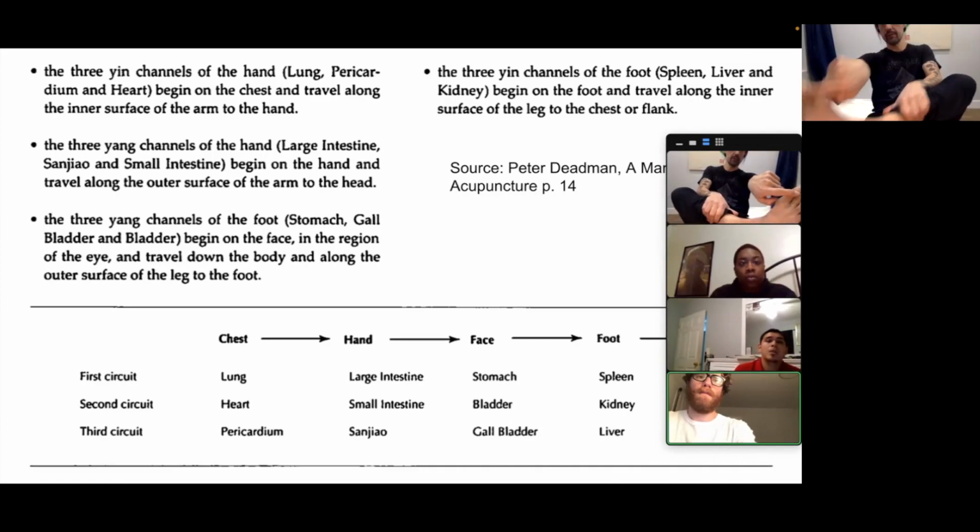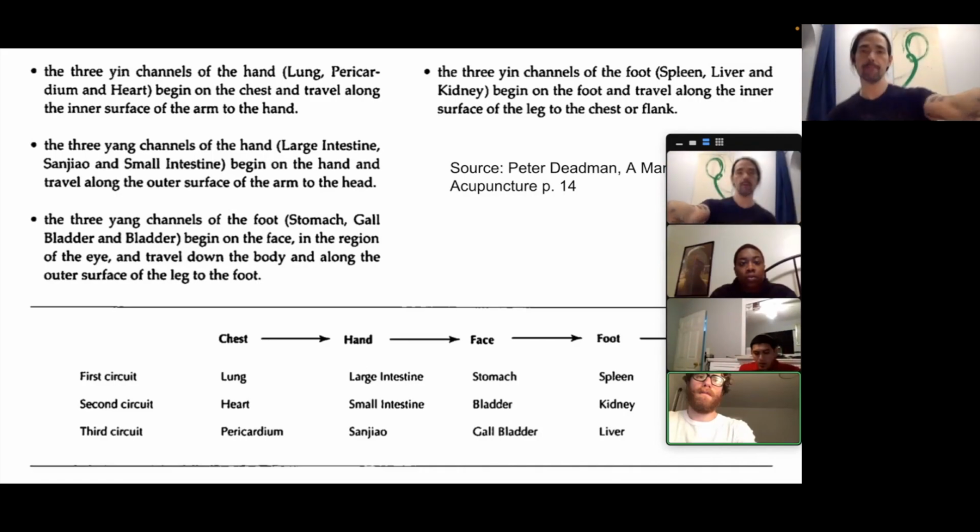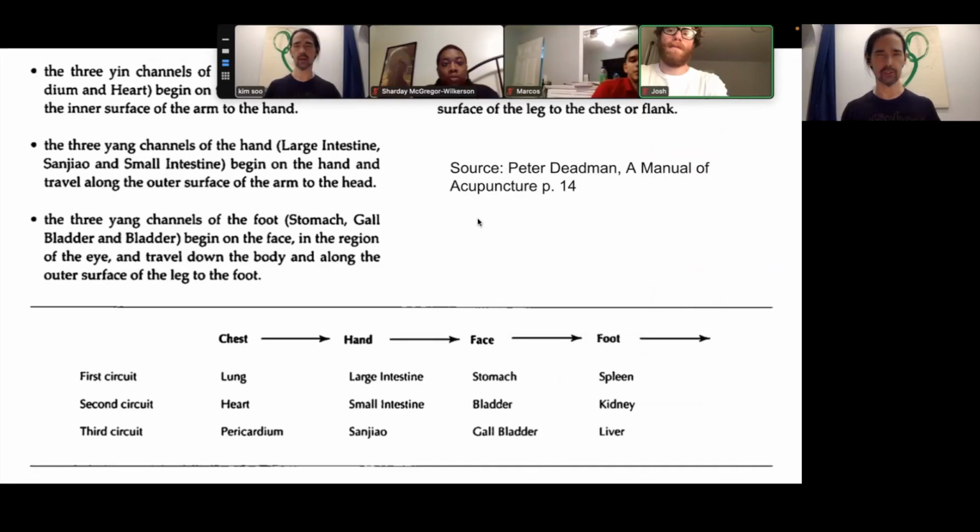Beginning of the liver meridian. So you just repeat it over and over again. Can I see on a show of hands how many people are really struggling to maintain their attention, to be engaged? Okay, good, I'm glad.